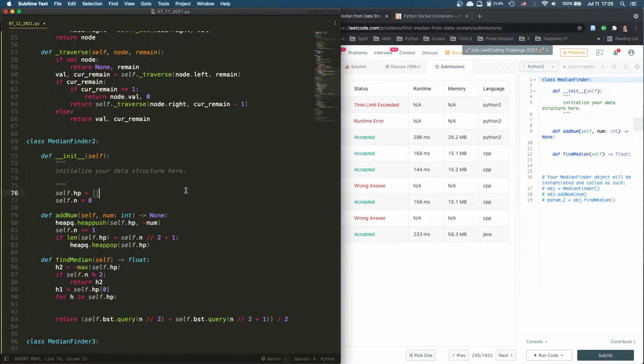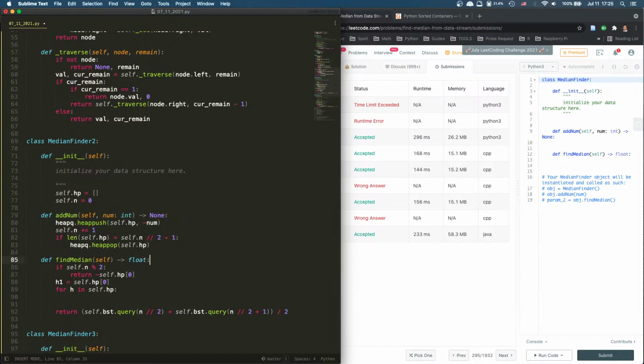The max value is just minus self.hp[0] on the top. That immediately is the max value, because it's a max heap, right? I'm keeping a max heap. So the top is always the maximum value, but we have to negate it, right? So we get a max.